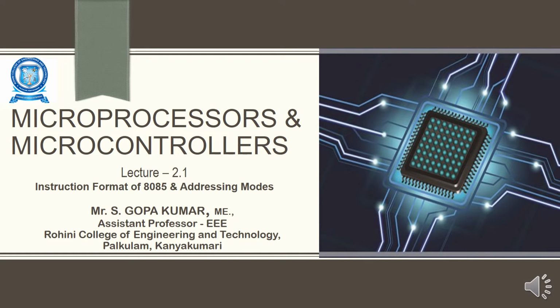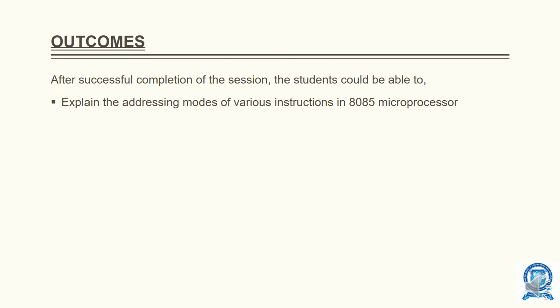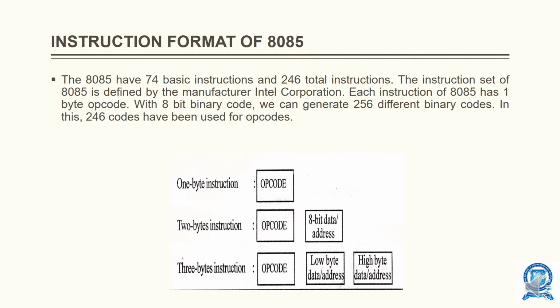Welcome, you all. In this session, we are going to discuss the instruction format of the 8085 processor and its addressing modes. Outcome: after successful completion of this session, the students will be able to explain the addressing modes of various instructions in the 8085 processor. Instructions in the 8085 processor can be classified into single-byte, 2-byte or 3-byte instructions.